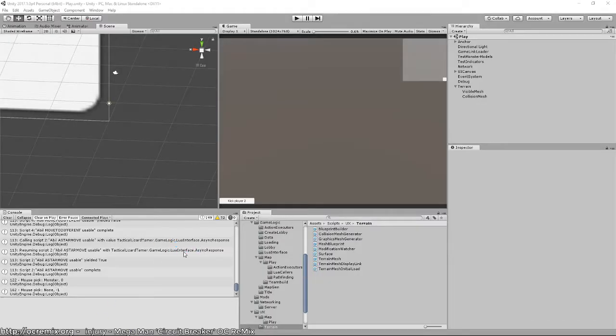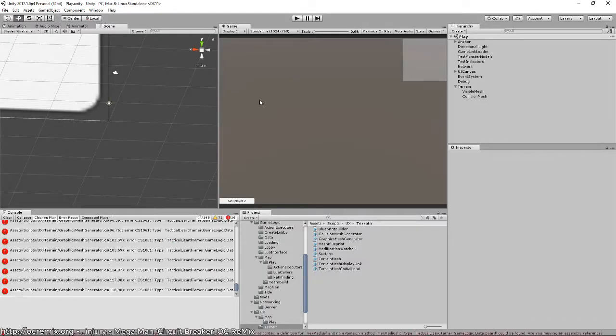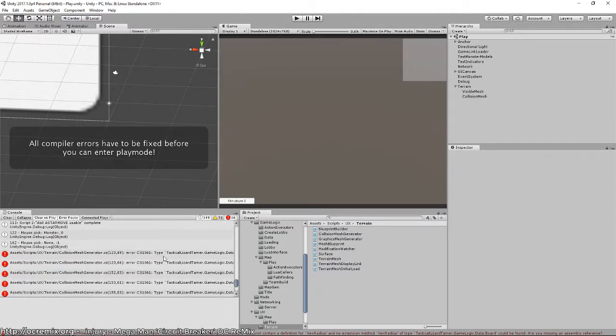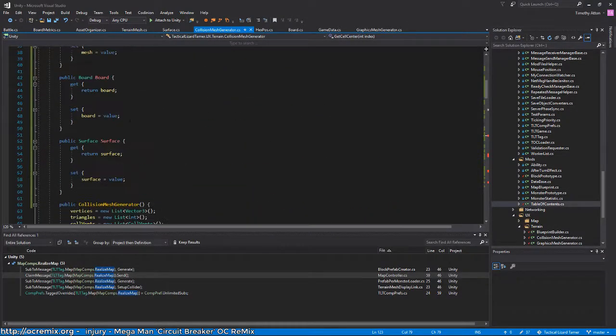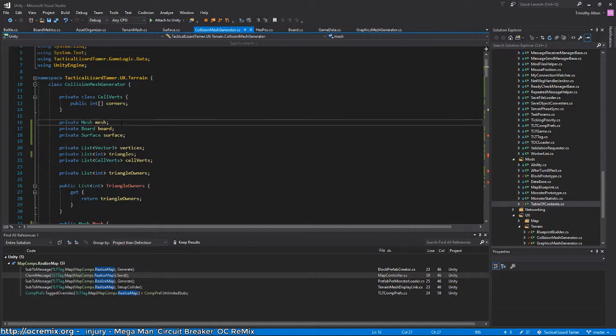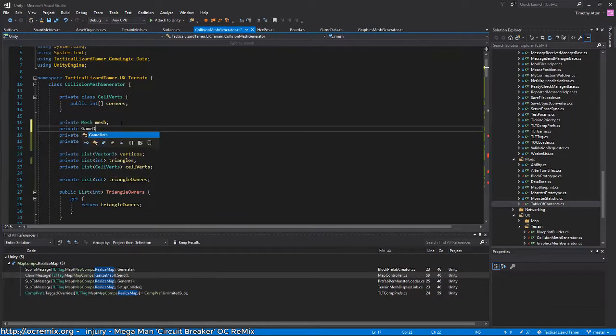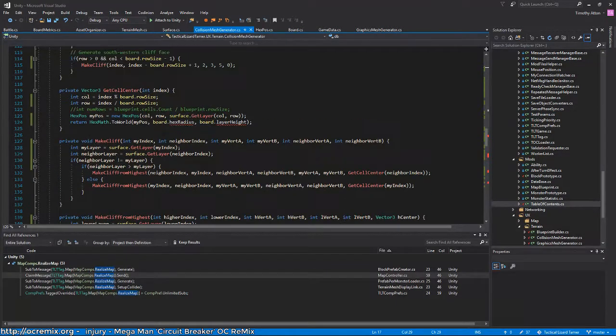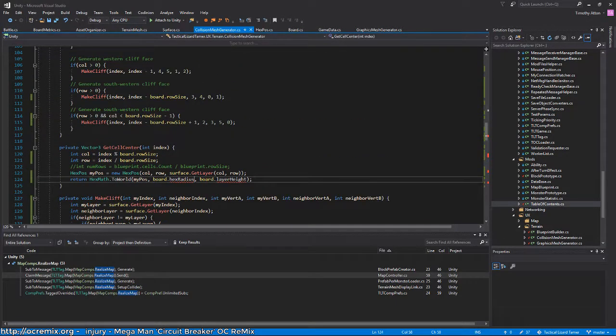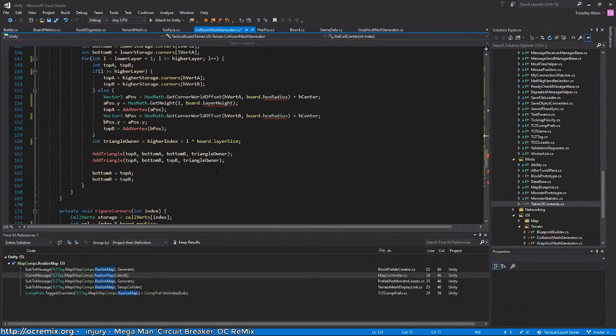Okay, so let's just go ahead and run the game. Oh, lots of problems. Oh right, because I moved all that stuff out of the board. Okay, so now this will need the game data just to get that metrics class. I can just change every reference to the board to the database metrics.